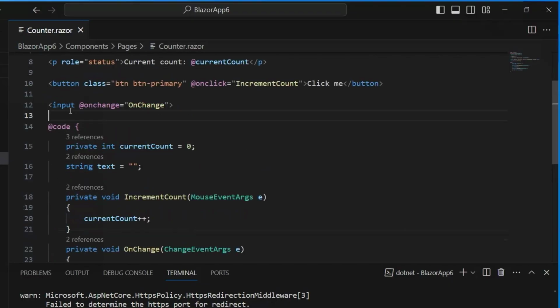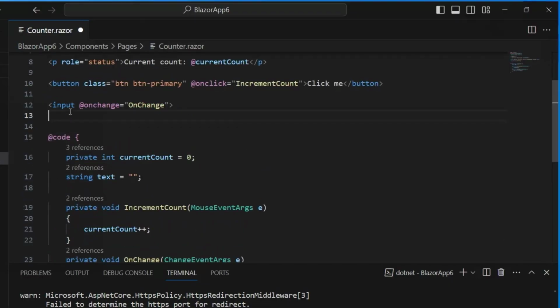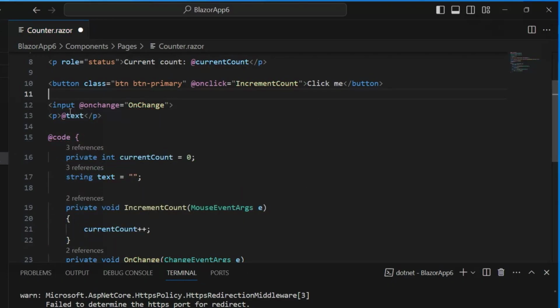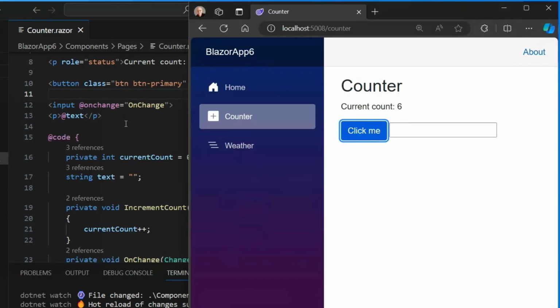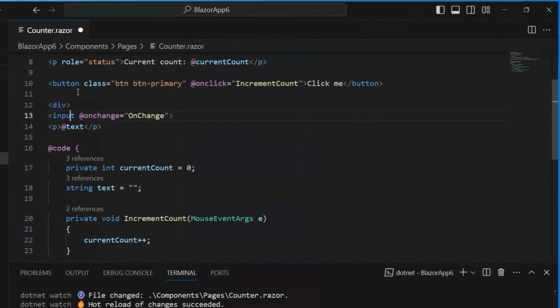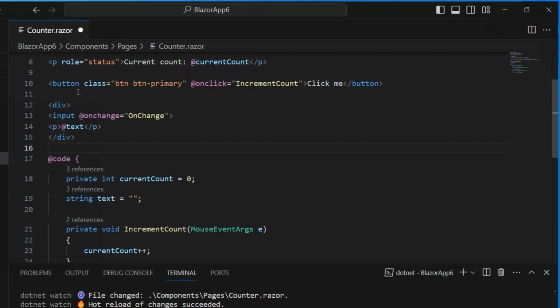And so now, to show that that's working, let's render the value of the text variable below and save that. Let's see what that looks like. Okay, our formatting doesn't look great. Let me just fix that real quick. Let's put a little div around our input. There we go, and we'll format, and then maybe add a little padding up here up top using Bootstrap. So margin top 3. So that's spaced down a little bit.